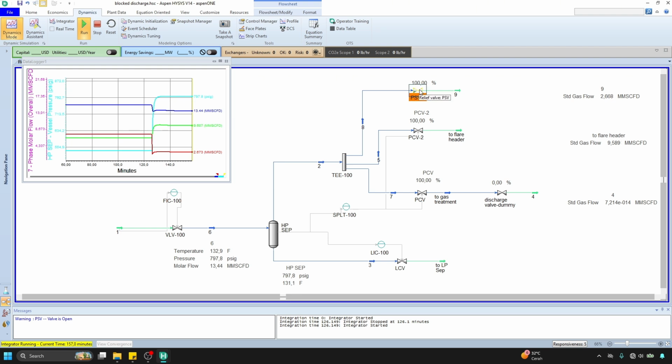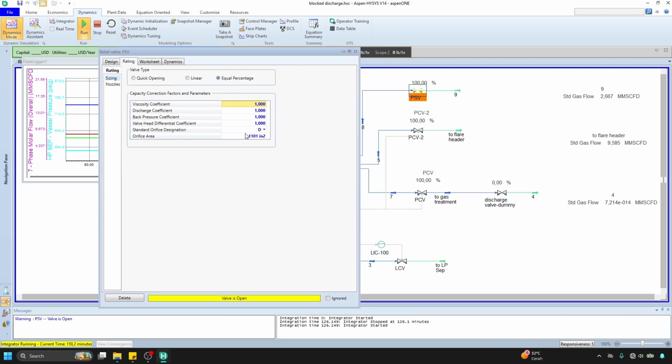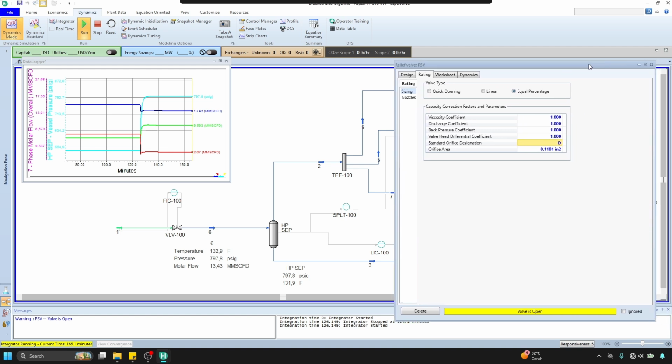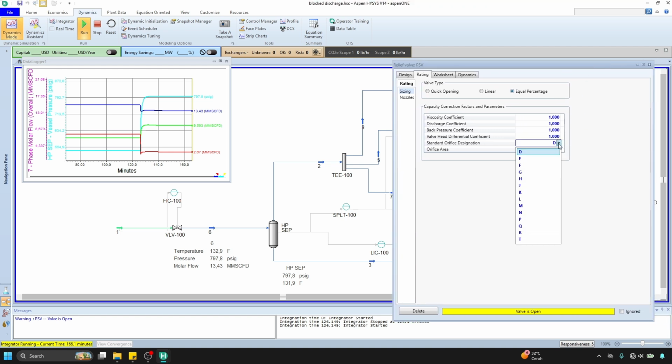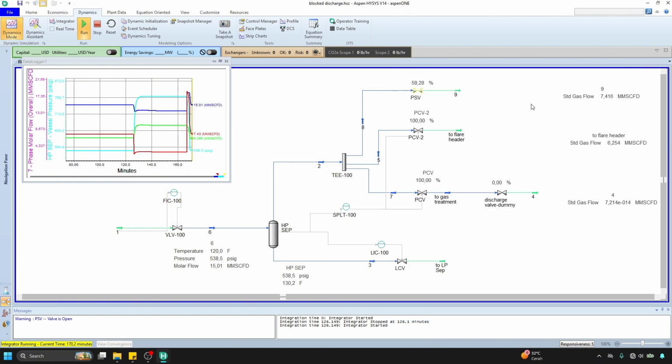So that's to give you a picture of what will happen if we choose the wrong orifice area. If the orifice area is under design, a catastrophic phenomenon can possibly happen. Let's change again to H, then the pressure will increase.